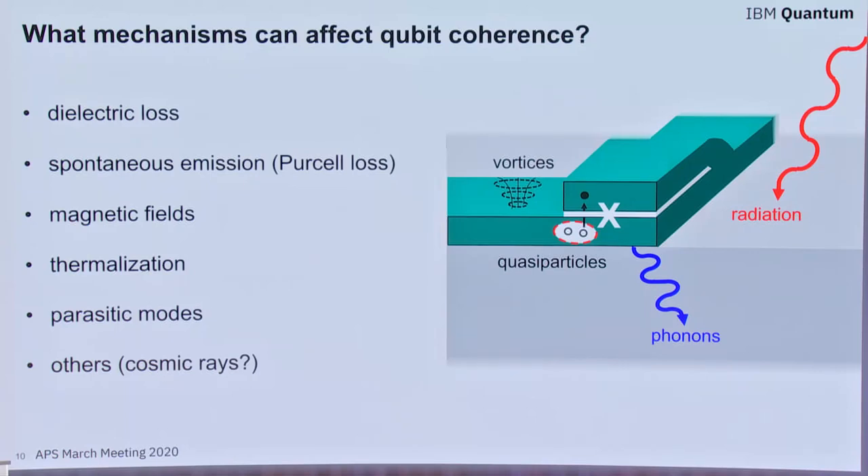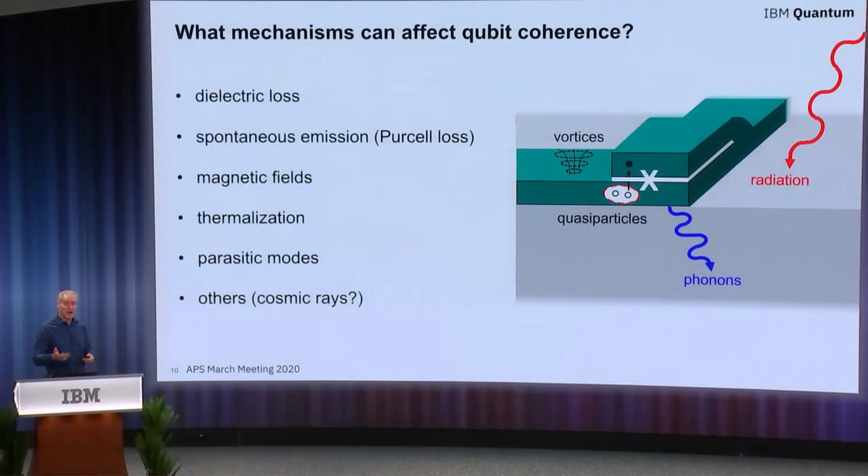There is a laundry list of different mechanisms at play within our systems. With the exception of the bottom bullet point, these are our known unknowns. The qubit state is so fragile that just about every element at some point will impact its response — whether vortices flowing through the superconducting metallization, the possibility of quasi-particles tunneling through those junctions, how phonons and radiation interact with the structures, or even cosmic rays impacting our structures, as two prominent researchers have proposed.